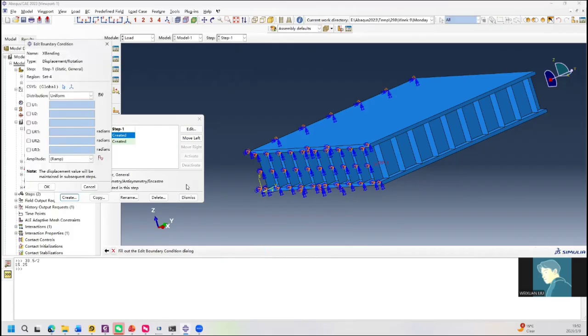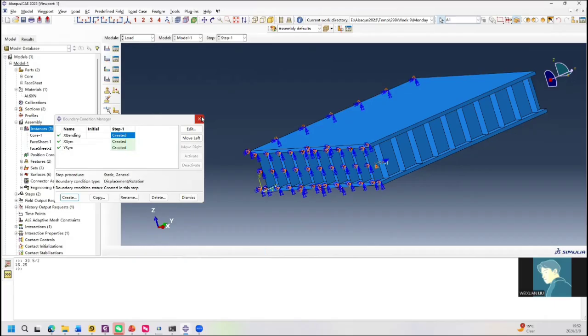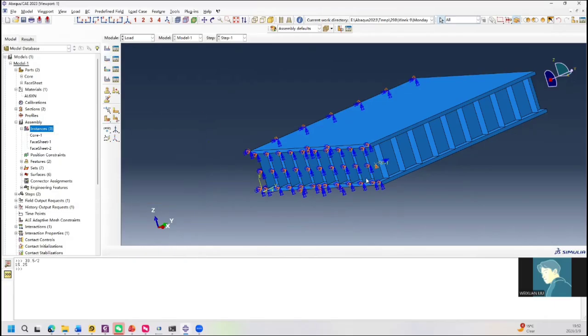And then rotation along two direction. Then let's do it as one. For other constraints to get rid of rigid body motion, we already have XY symmetry. So the only thing we need to define is the Y displacement. So we give a 0 Y displacement here, then all of the displacement is well confined. Right? So you can see that it's a rotation along the Y direction. Great. Then we do mesh.